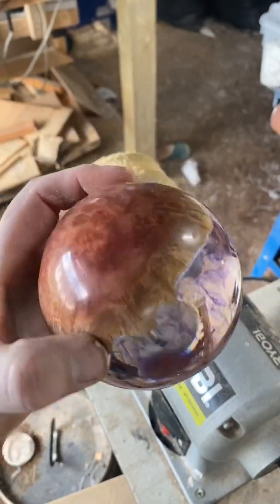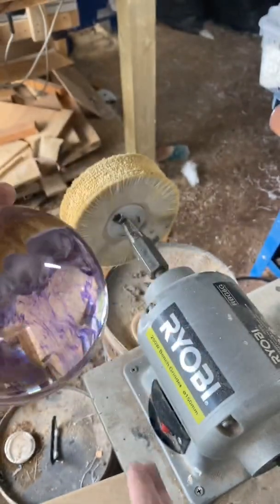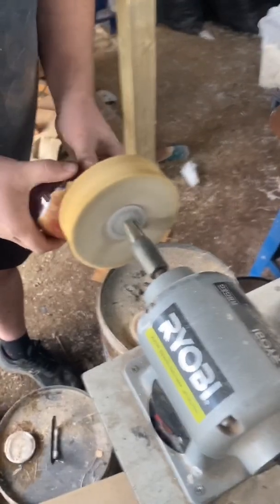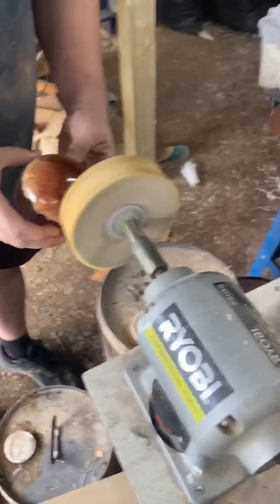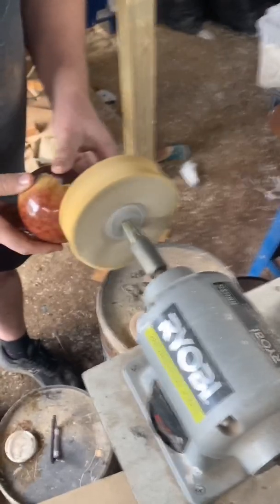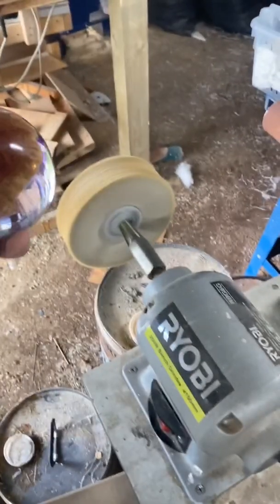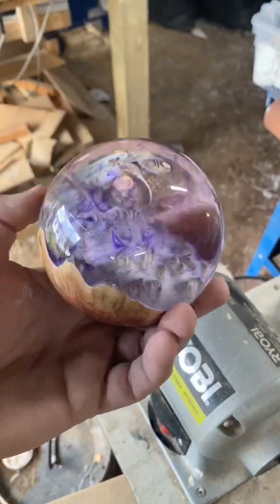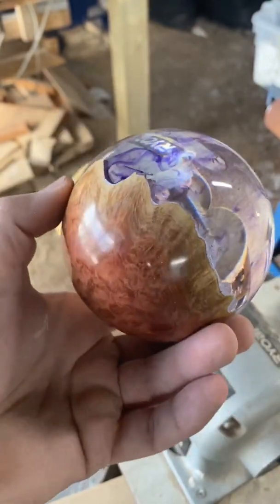So what I will do from here is I do have some paste from my fingers on the burl, so I'll just come back to the side of my buffer and take it off, buff it up. And that's that. That is how I sand, polish and buff all my resin pieces. Every single one is done exactly the same.